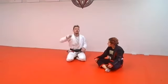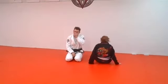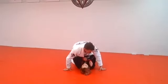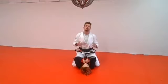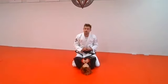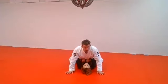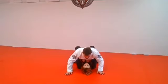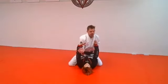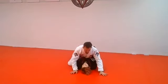For now, let's go over the idea of getting the arm from the mat. So what I want you to do is lay down and head towards the camera, please. Hopefully every school in the world teaches this at least once to a white belt. But I'm going to show you a more advanced variation on the theme. If I manage to get into the mat, from here, previous classes, we talked about shooting the hooks in. Now, if she was to push at my chest, continue to push, I have the option of swimming all the time. I can always swim and come back to neutral, get heavier as I go.